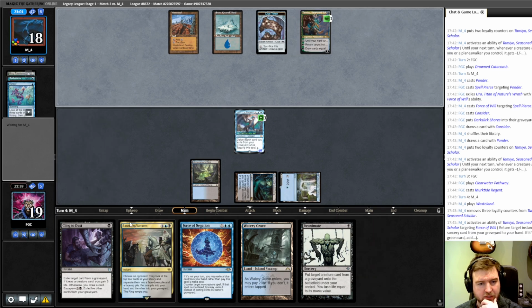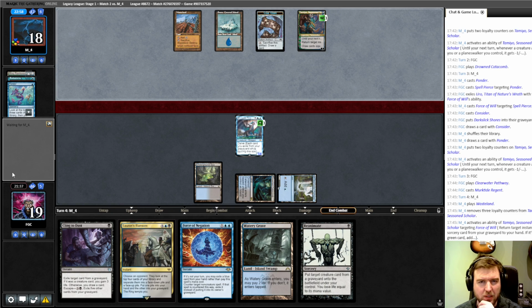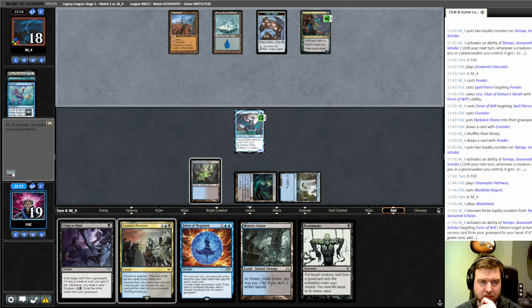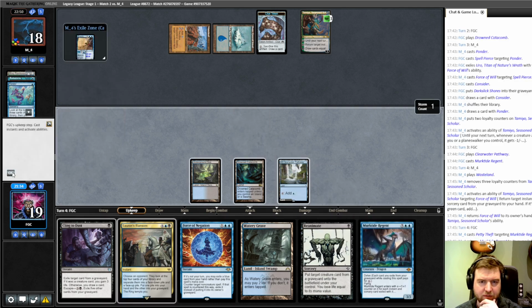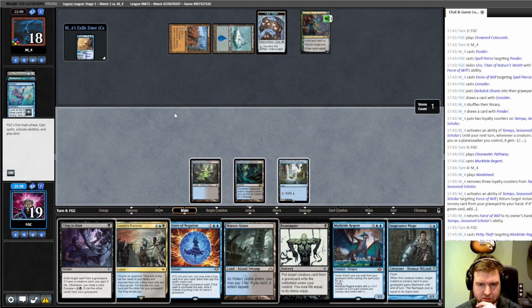This is quiet. I suppose I could have interacted there. Maybe I should have done. But I don't really want to play into Daze. Maybe they didn't have it last turn, so they'll have it this turn, but I'm expecting them to Borrower me here. Yes, okay. I think you can count me as being slightly distracted that last turn.